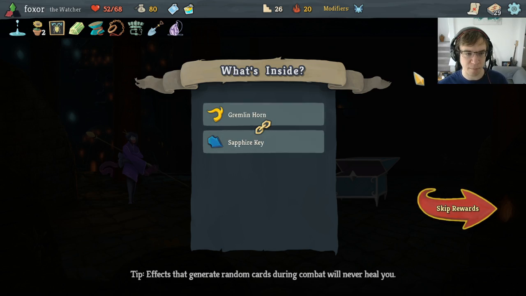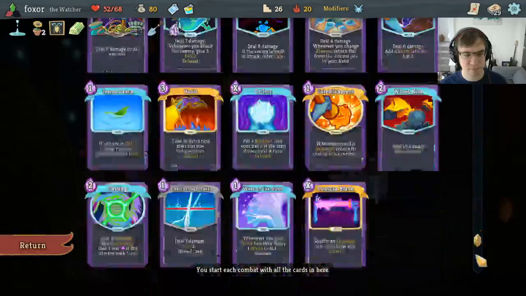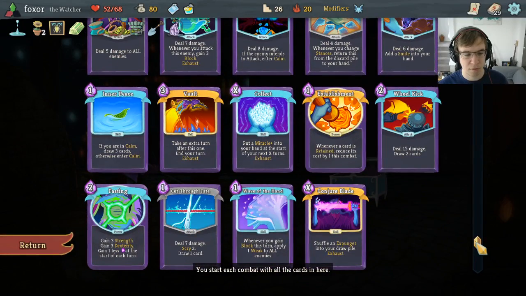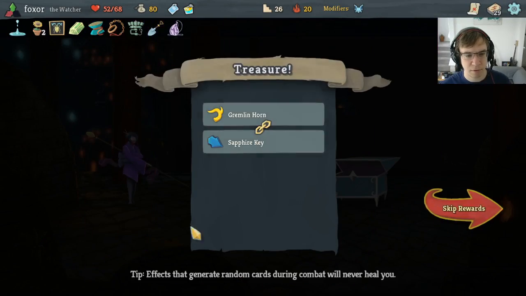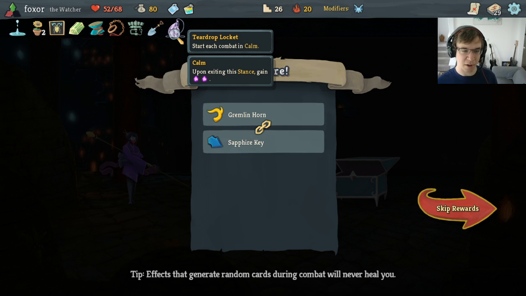Why did you say Gambler's Chip? We don't have Gambler's Chip. We haven't seen it. Oh, I see. You mean Gambler's Chip to go with Teardrop Locket. I think you're already in Calm by the time you do the discards. I think there's probably no way to do it.